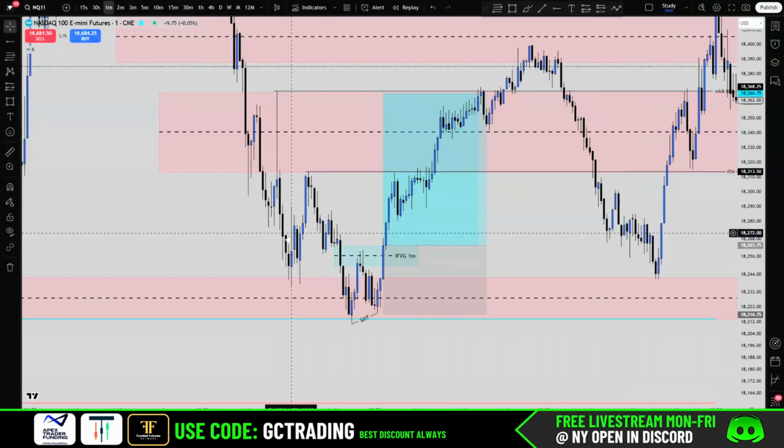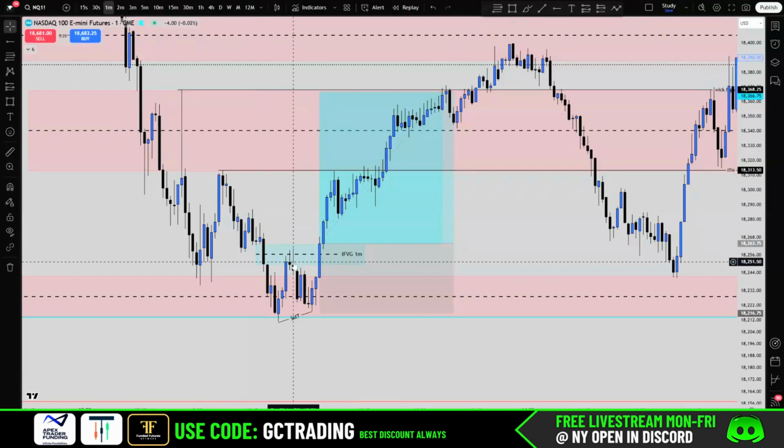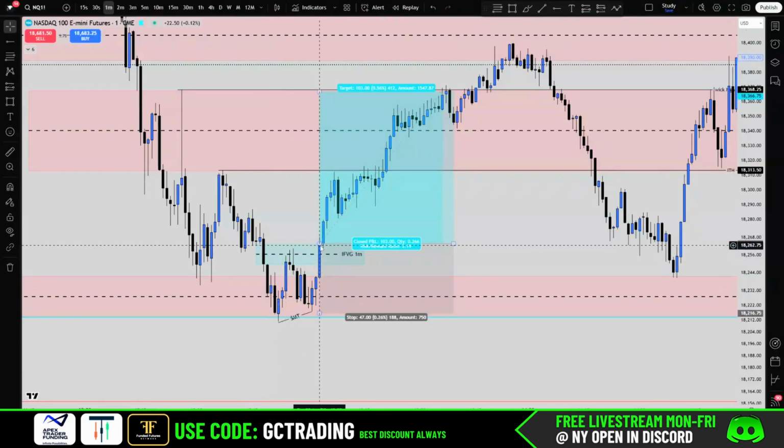All right, so here's a trade from today. So we have this 15-minute FVG. That's what this red zone is that we are bouncing. We have this fair value gap right here. You can see price goes up to it and then pulls back. Okay, and then we created some SMT right here with ES, and then price finally inverted right there, closed above that fair value gap, creating the inverted fair value gap, and that is where I got long.